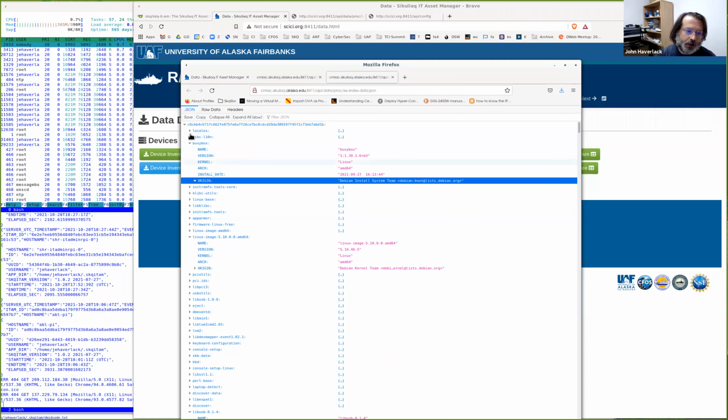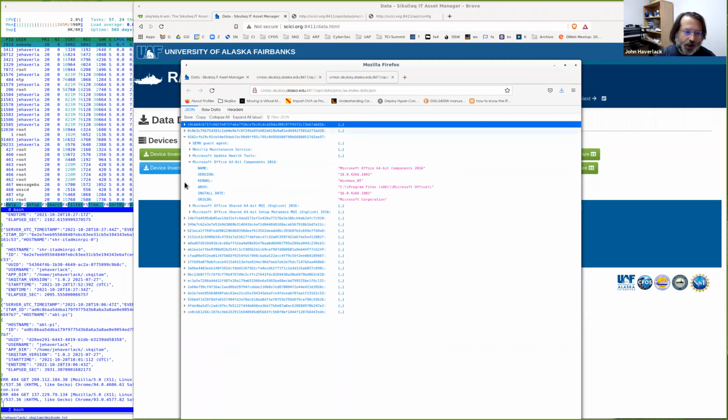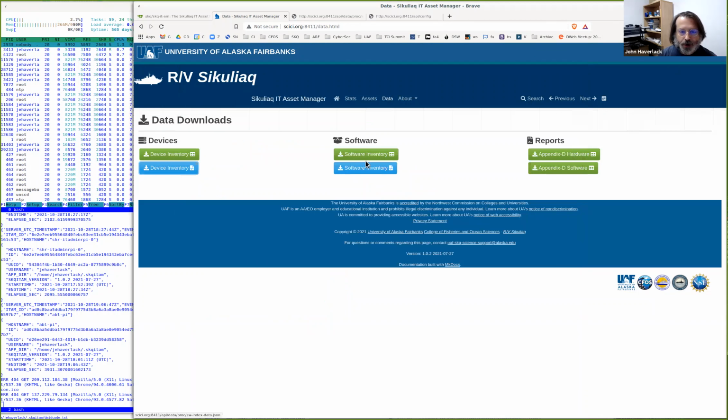And then if I shrink that up, I could break it out for Windows hosts and get information about stuff installed there and so on. So the ID is associated with the unique ID of each of the guests. But that's what the software API looks like. I'm not going to do that here because it's running very slow right now.